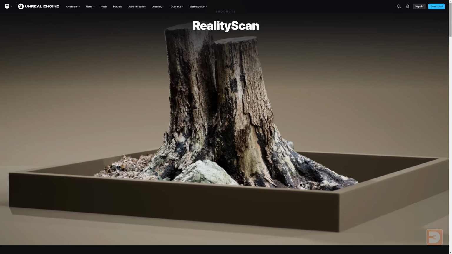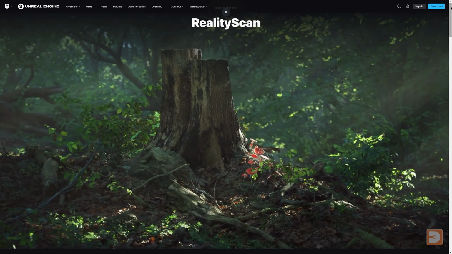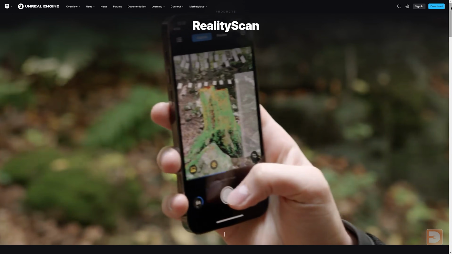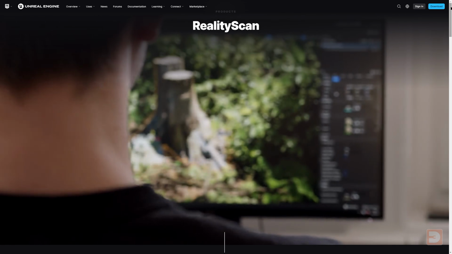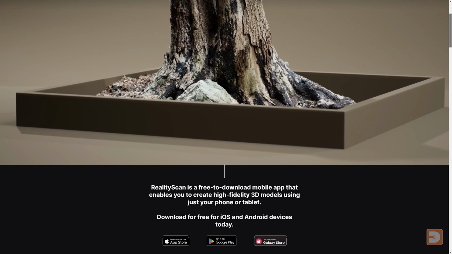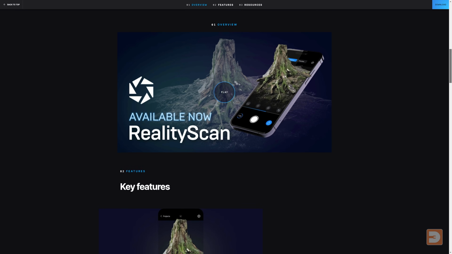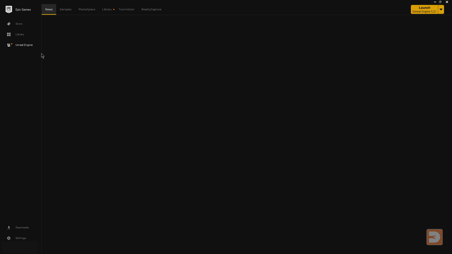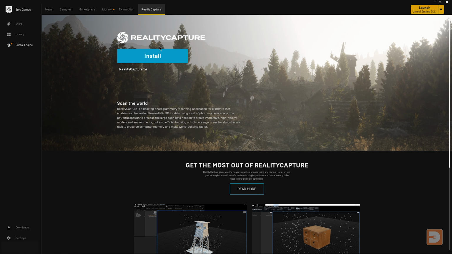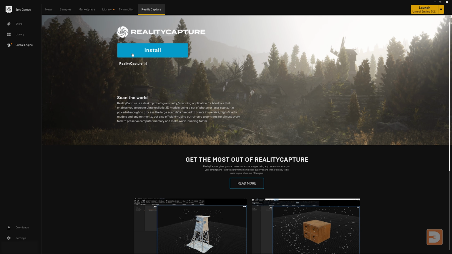As with Unreal Engine itself, to install Reality Capture, you first need to download and install the Epic Games launcher. While we're here, they also have Reality Scan, a mobile app which leads us nicely into next week's episode, where we'll be looking at mobile and web apps, especially those leveraging the advantages of AI and other machine learning for 3D scanning. But for now, we'll continue installing Epic Games Launcher so we can get Reality Capture. This is the same software that you'd use for launching a game that you've bought through Epic Games. With it installed, you can then download and install Reality Capture via that.